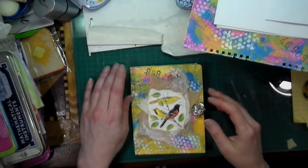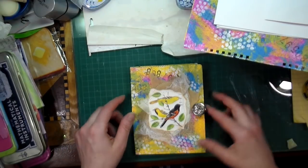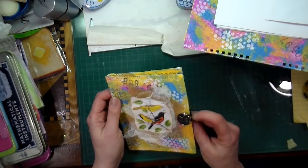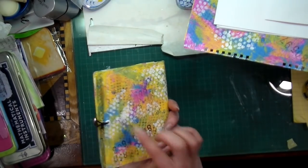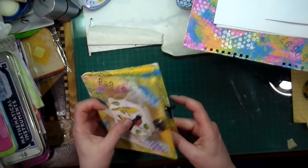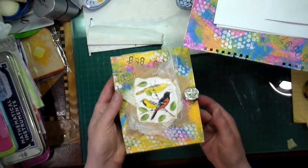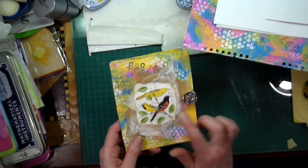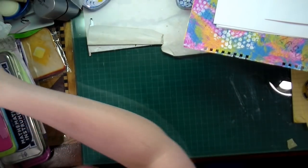Crafting Vicky here with you, and today I'm here to do some cards with some recycled material and some stuff from my stash. I'm going to be using some painty paper that I made because I wanted to do a little card set to put into this little pocket. I figured we could do this together, and if we finish it, then when you see the video, it's going to be in my Etsy store.